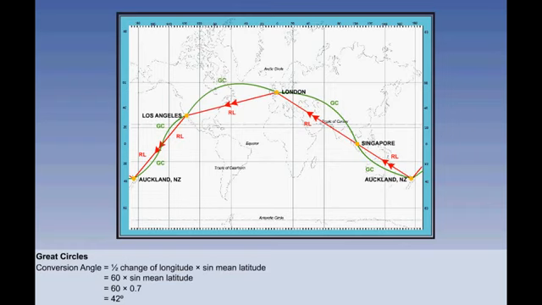Try the same exercise with the other conversion angles. Notice that you have to split a track crossing the equator into two curves, one in the northern hemisphere and the other in the south. But the arithmetic still works for each section.